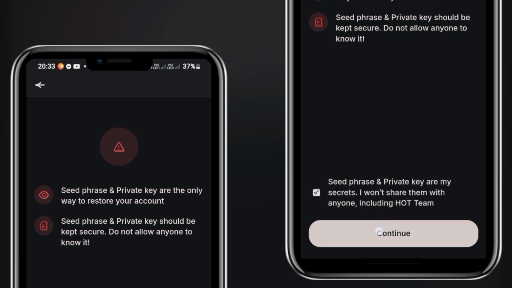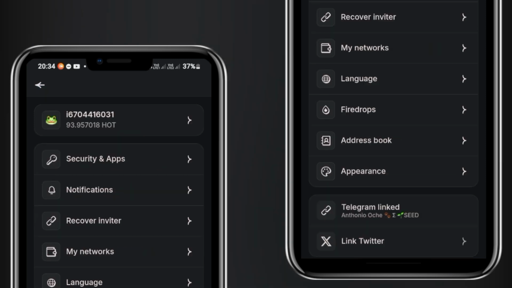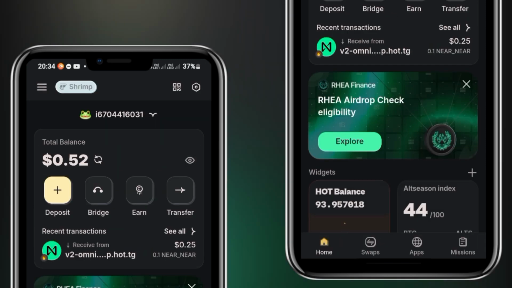So once I continue now, my seed phrase is going to be displaying on my screen. For some of you that want to steal my balance, you people have done it a lot of the times when I make a mistake and reveal my seed phrase. So that mistake is not happening in this video again. Sorry. It's not happening here again. So you tap to open it and you copy your seed phrase, and then I'm going to go back here. Once you go back, the next thing you need to do now is to download the external application that you are going to be using.